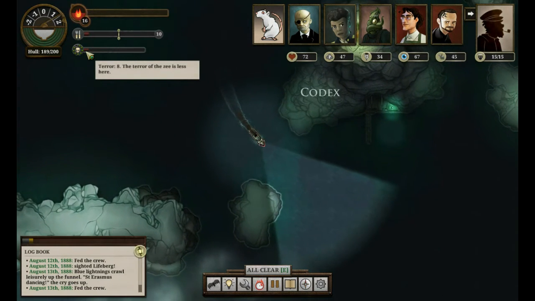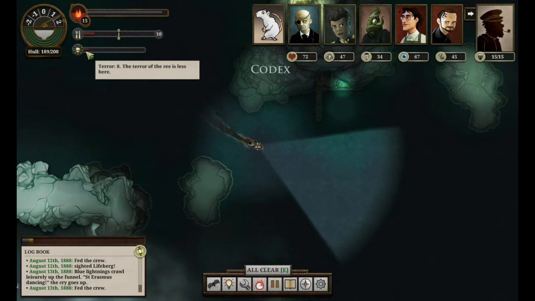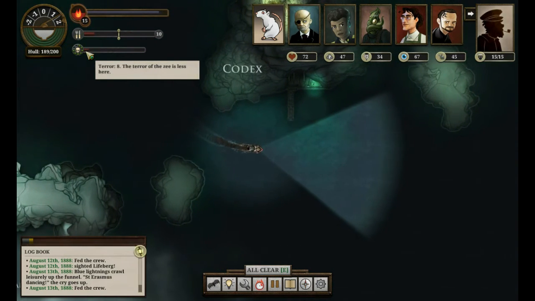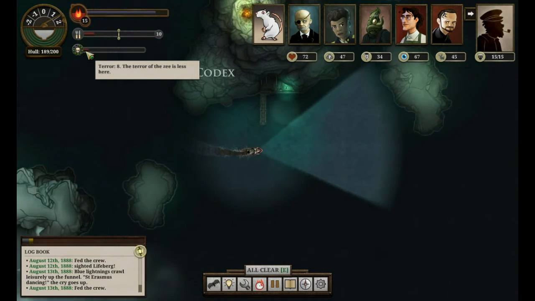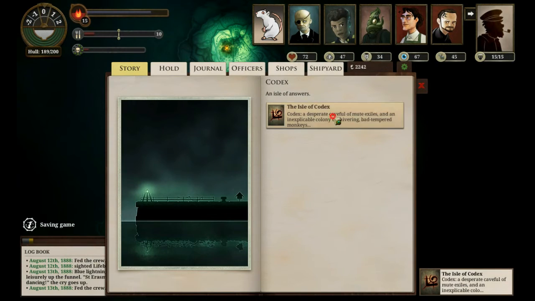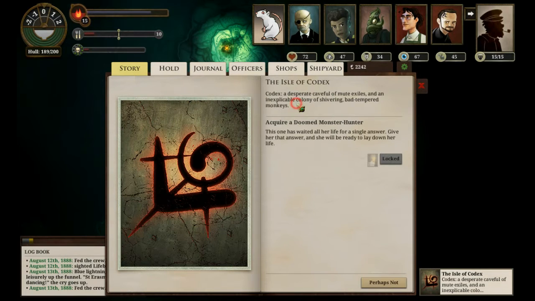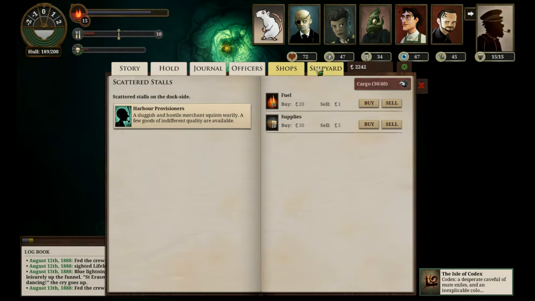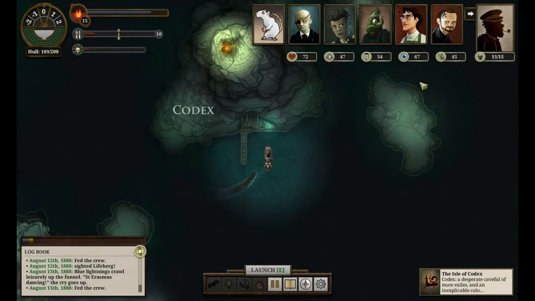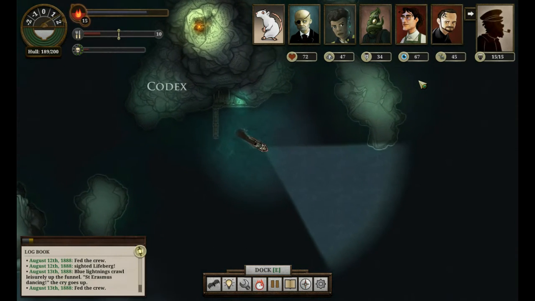And I'm keeping my terror low, just in case we decide we do want to go and have a go at the Frostfound Castle thing. The Isle of Codex. Here is a port report. There is nothing else I can do here, unless I get a Searing Enigma. Yeah, this is all far cheaper if we head just a little bit over here. So that's where we'll go.